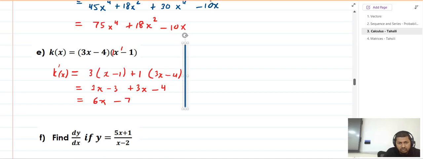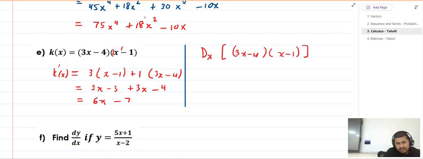Yes, there is. You can open up this function k of x, which is equal to, let me use another derivative notation. Sometimes they also use this big D of x. It means derivative with respect to x of this function here, 3x minus 4 into x minus 1. So how do I solve this? I can expand this. The only time I drop the dx is when I find the derivative. This is another way to find the derivative.